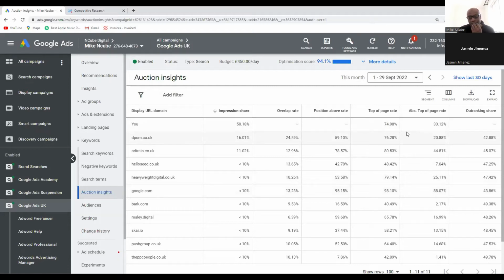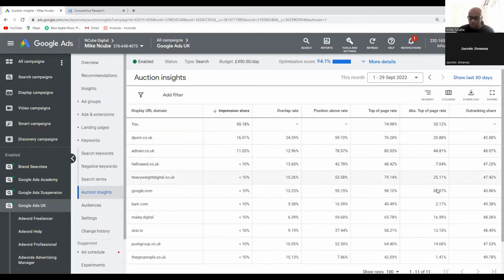So if I look at this and I think, well, I'm in an industry where I really need to be higher than 33%, how can I get my ads really up there? How can I improve my positions? 33% may not be great for me, so I need to do something about that.